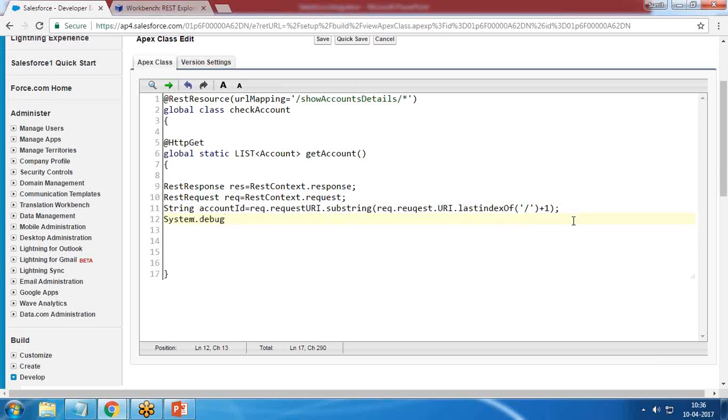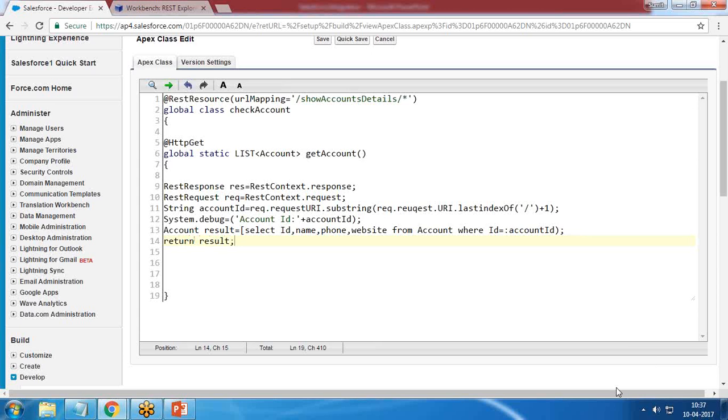So system.debug is equal to 'account ID' plus account ID, and then I create an instance for account result is equal to select ID, name, phone, website from account where ID equal to :accountId, and it will return result.